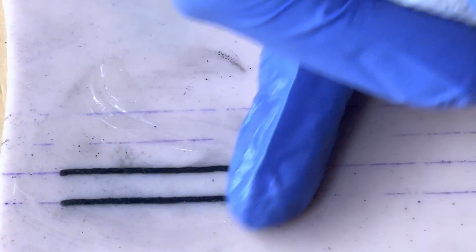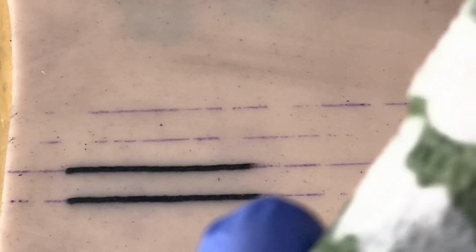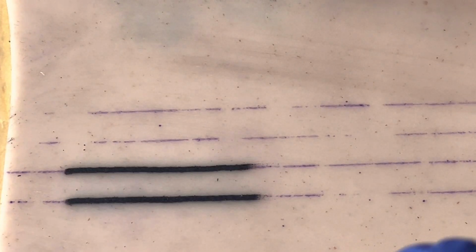And with the 3.5 I can do shading, I can do dot work, I can do line work as well, but I would try to stay away from line work on the 3.5 just because I have a 4.2 that hits right here. But yeah, the 3.5 can be used for dot work, it can be used for shading, and it can be used for lining, and then the 2.5 stroke can be used for smooth shading.